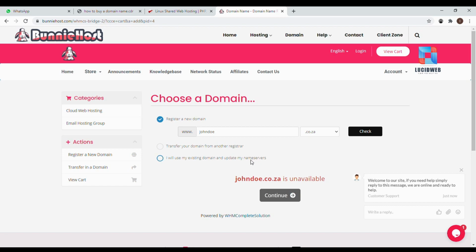Oops, this domain name has been taken, guys, so it means we cannot use it. That is why here you can't click on continue, because it belongs to somebody else. Somebody else already registered it. You see, this works like the CIPC website or the SIPs where you register company names. If the company name has already been registered by somebody else, you can't use it. So do not worry about this.